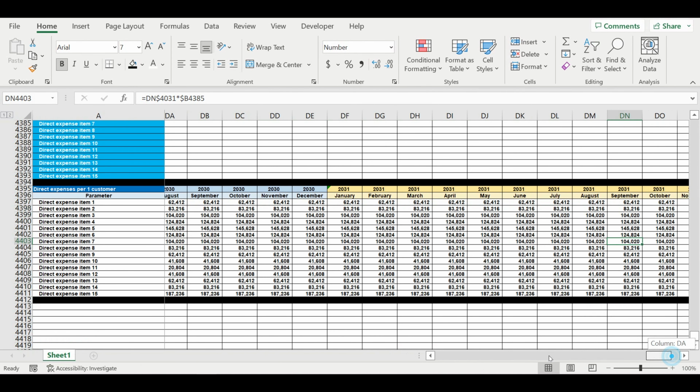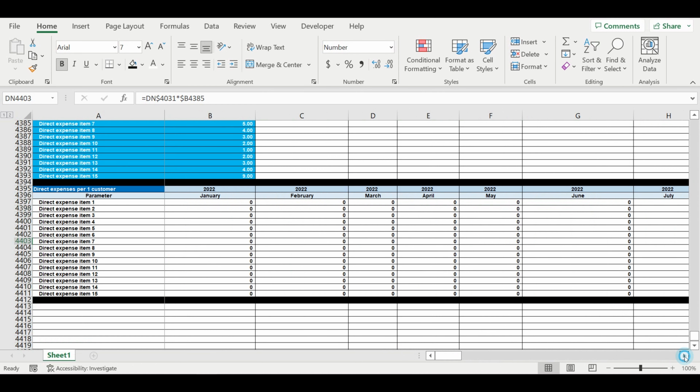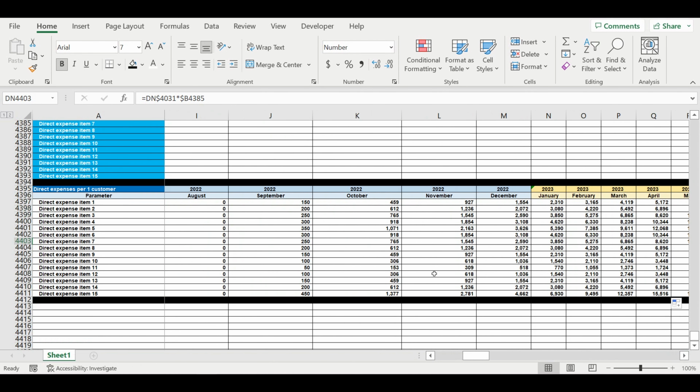So now we can see how this type of direct expenses starts from September 2022, starts increasing because the amount of customers is increasing.